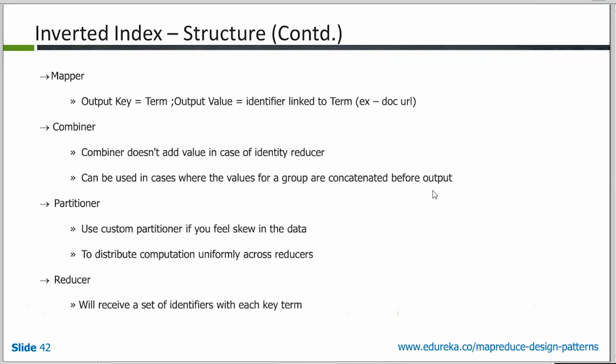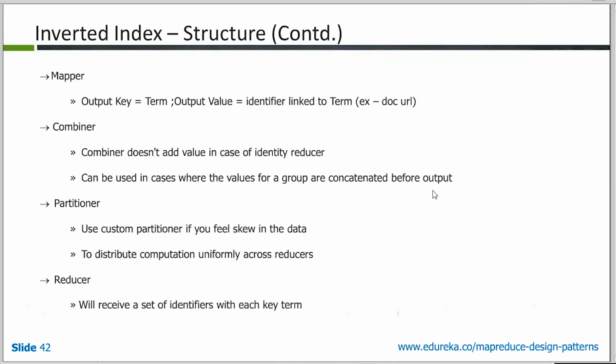Okay, so when we are talking about the numerical patterns, there the combiner was very useful. Why was it useful? It was useful because we are calculating a statistic, a summary of the data, right? That was the purpose of those summarization patterns. Here, combiners are not going to be very useful for the simple reason that ultimately you have to send all the data that you have out of the mappers to the reducer side.